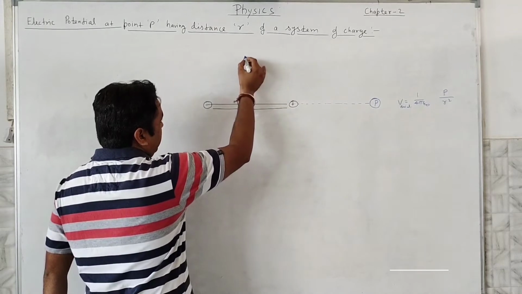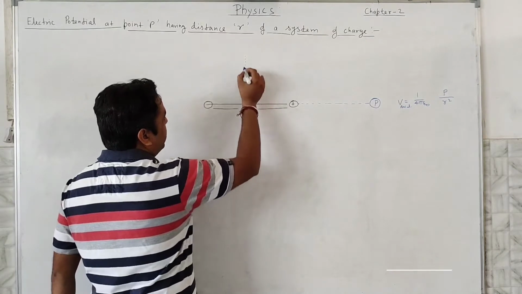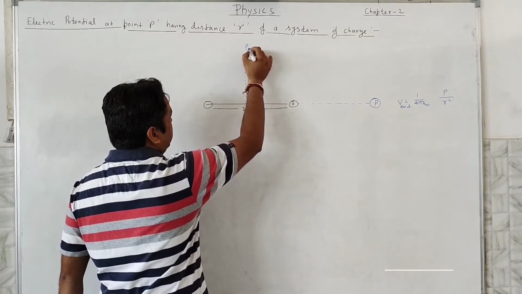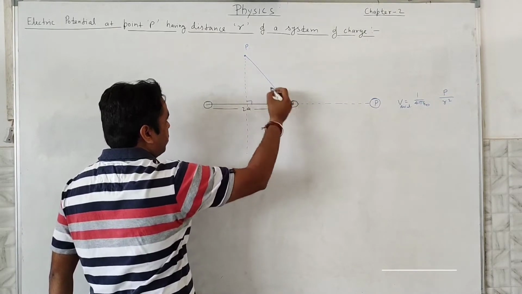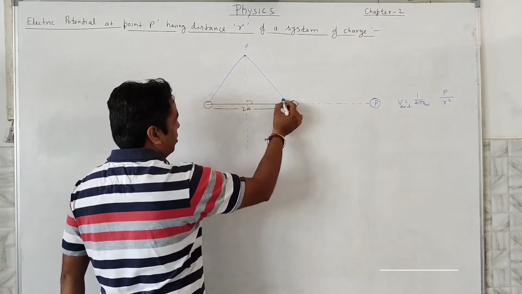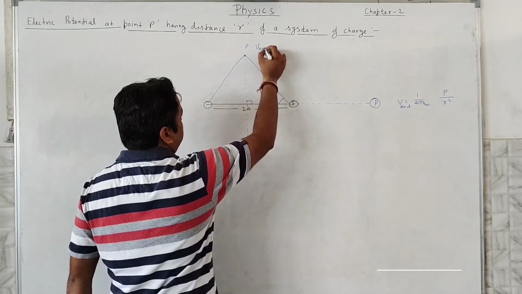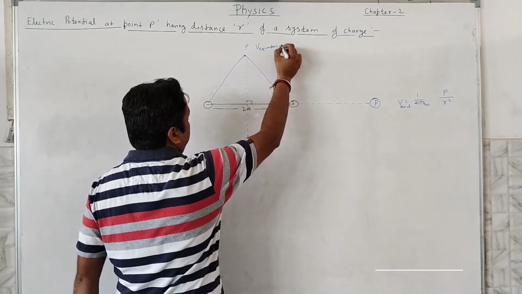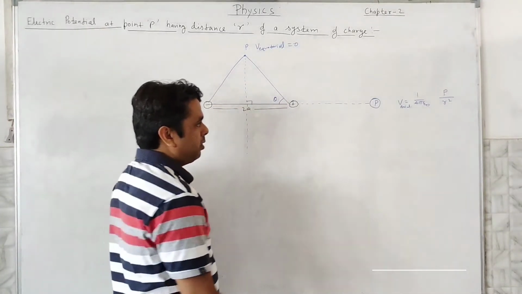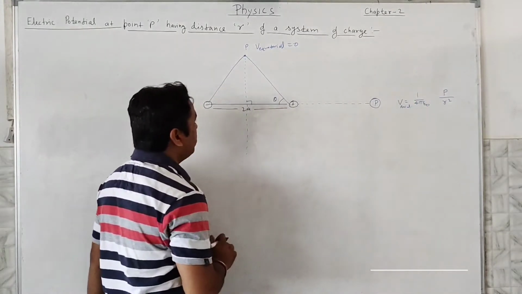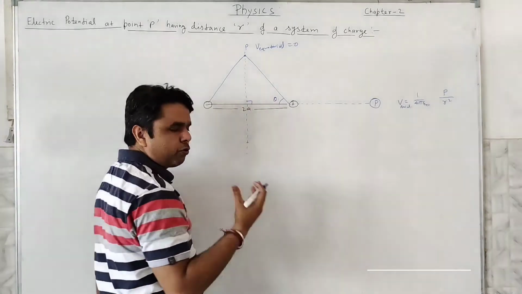Now in the second video we have discussed a point P which is the equatorial point. In that case, the distance from this point to the negative charge makes the angle theta. Here the potential in the equatorial case came 0. So in two cases we have discussed. In axial there is this amount of potential, and at this point, here or here anywhere, you can take the equatorial one.